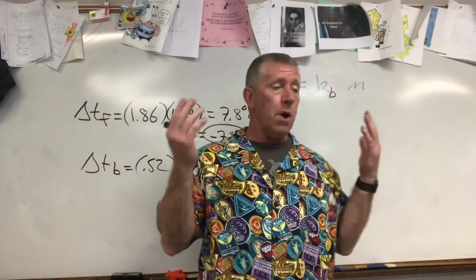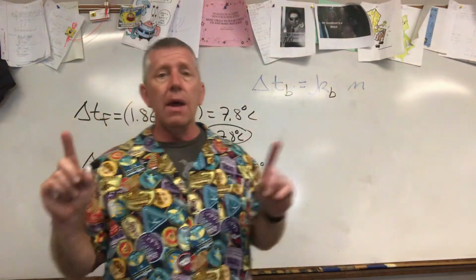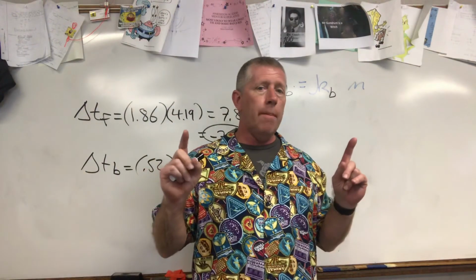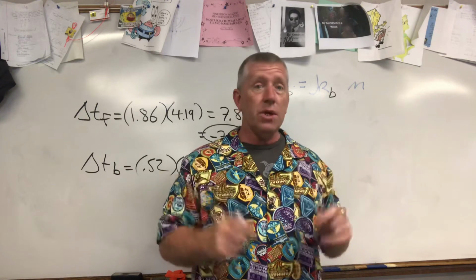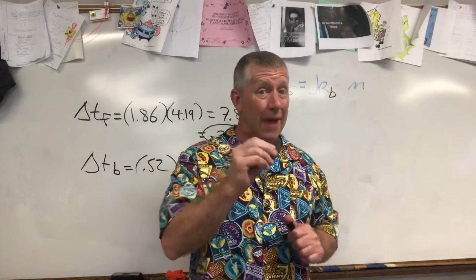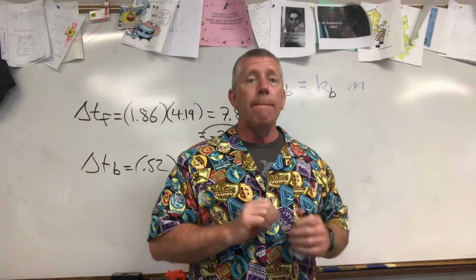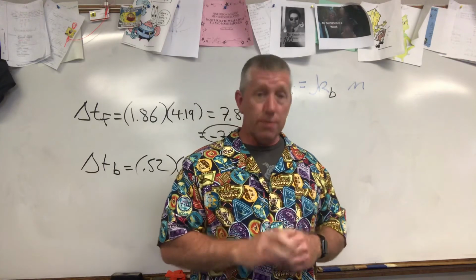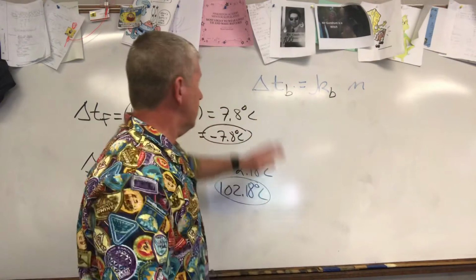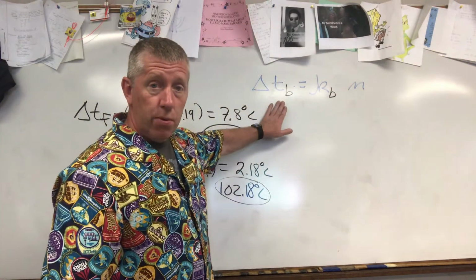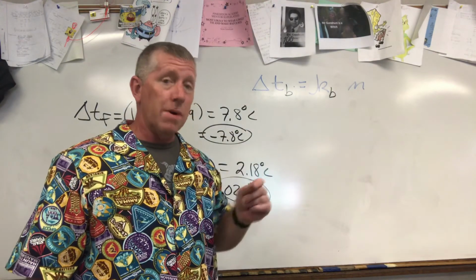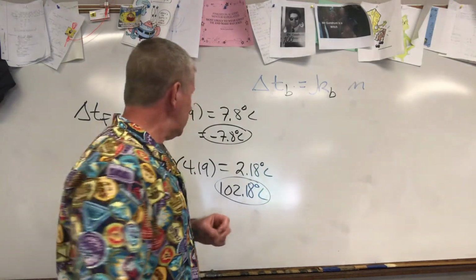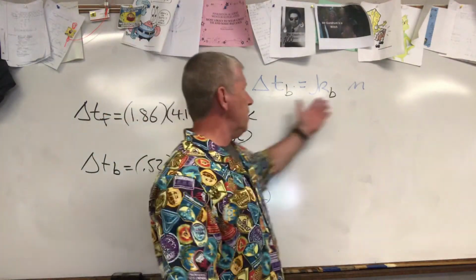Okay, that is problem number 4. Problem number 5 is going to be very important, not just for your first academic adventure, because I'll have a problem like this, but also for the lab. We're going to use boiling point elevation and freezing point depression to determine the molecular formula for a compound. Whoa, what? How are you going to get a molecular formula out of that? Stay tuned, people.